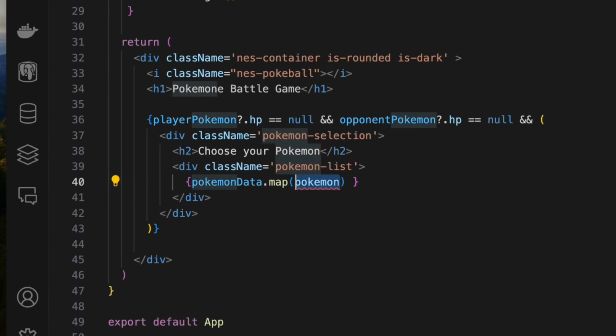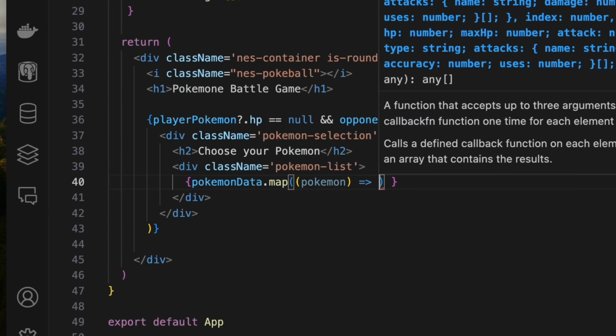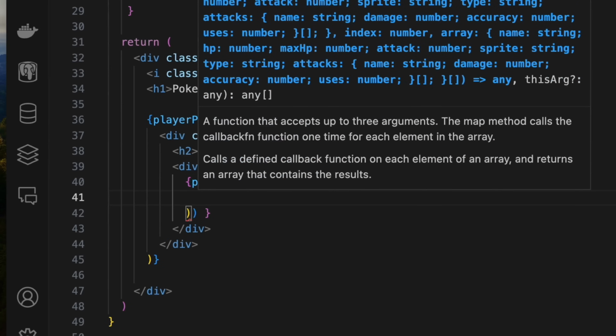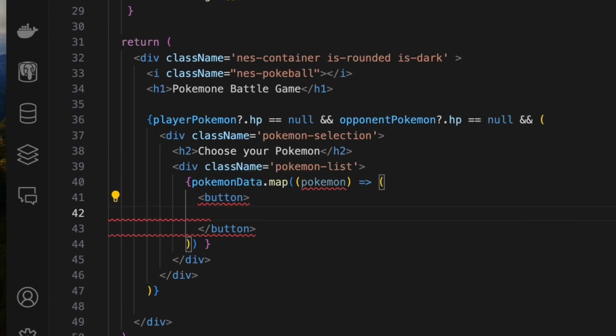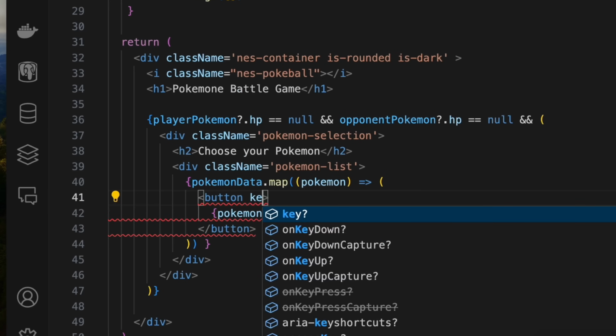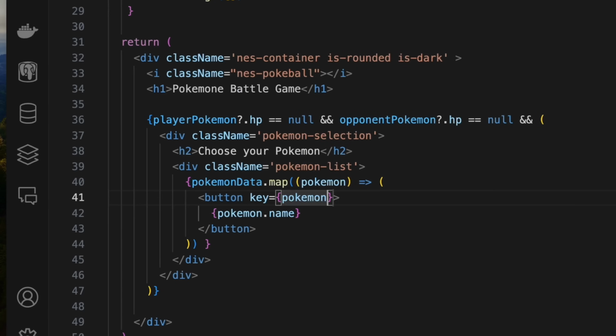Sorry, the arrow should be inside here. And now we'll create a button for each Pokemon, right? And this button just says the Pokemon's name. And we need to add a key. So the key will be again Pokemon dot name.